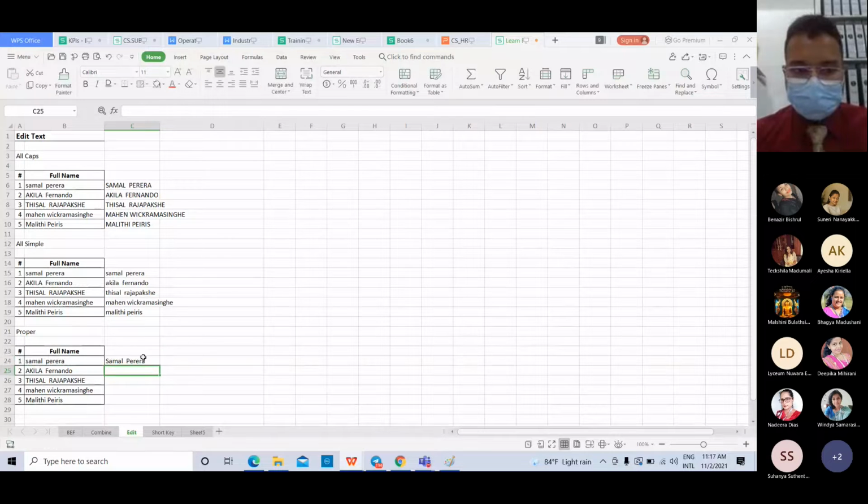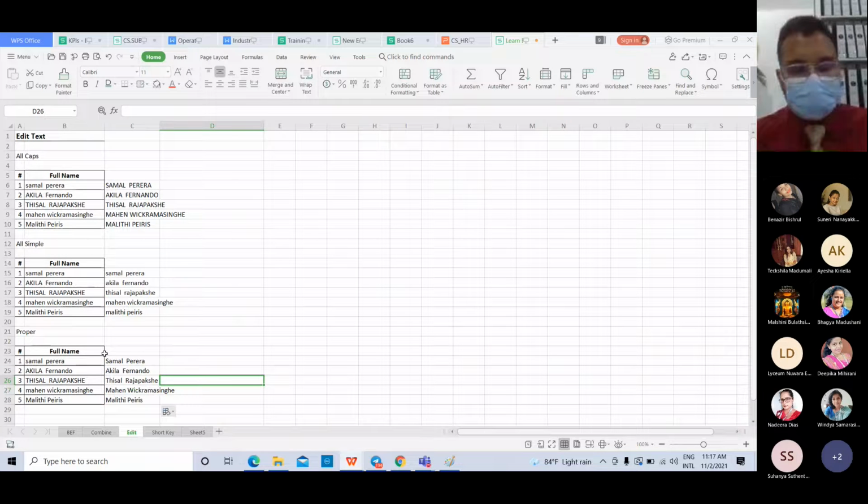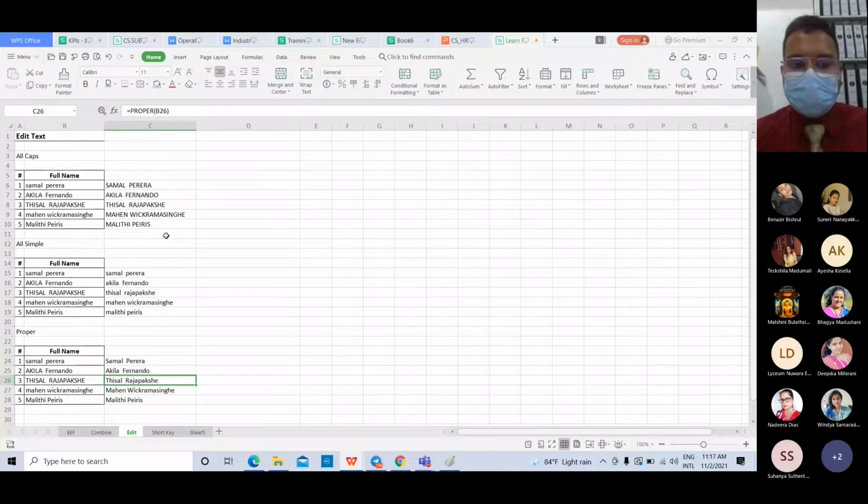Select the text here. You can see everything is uniform, because I have seen certain databases where you have the same data presented differently. Some are capital, some are simple. So likewise, because otherwise you will have to enter everything on your own.